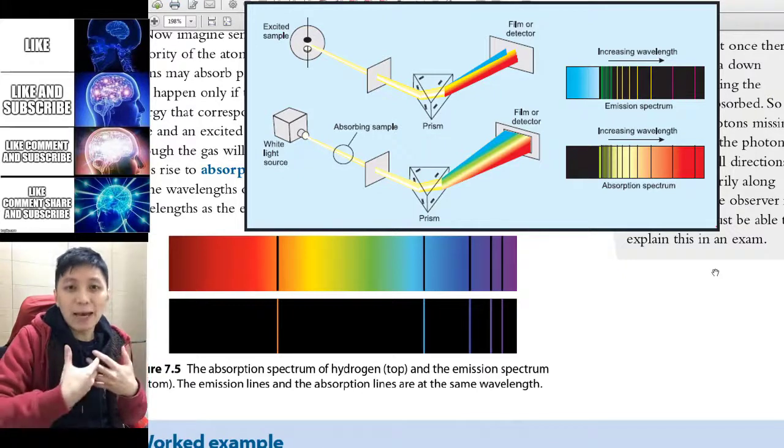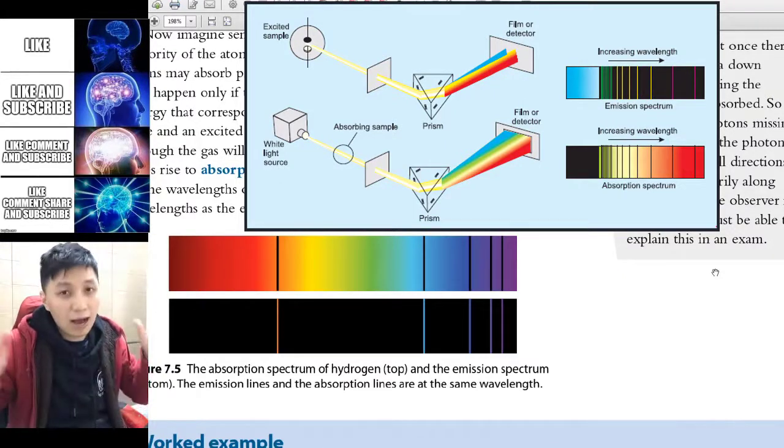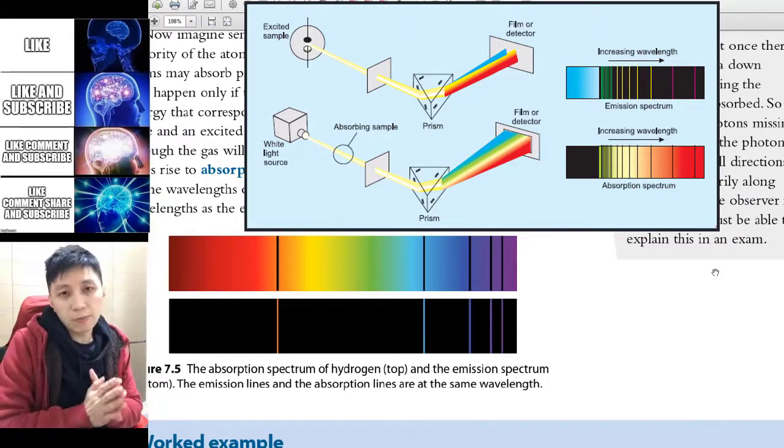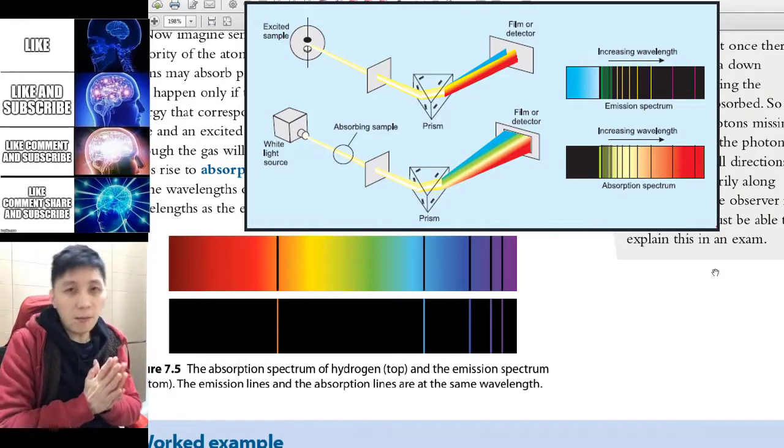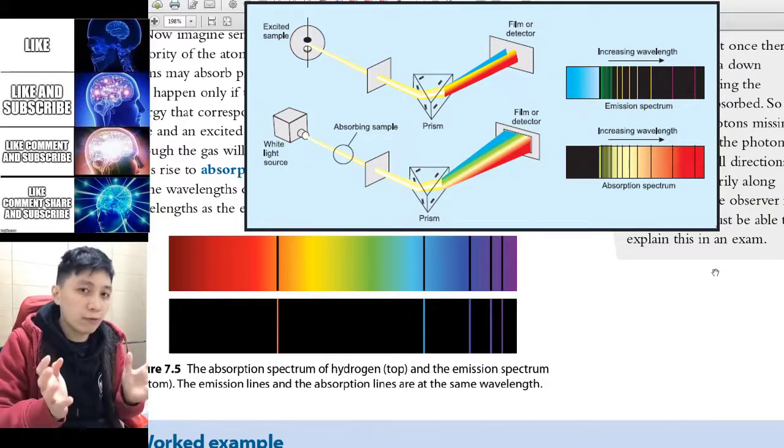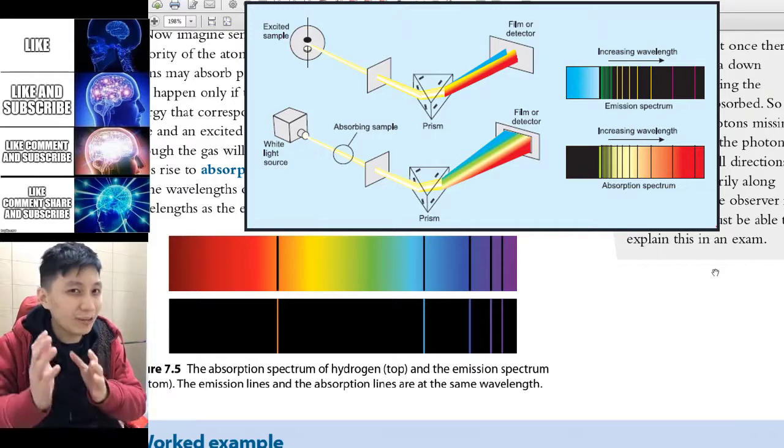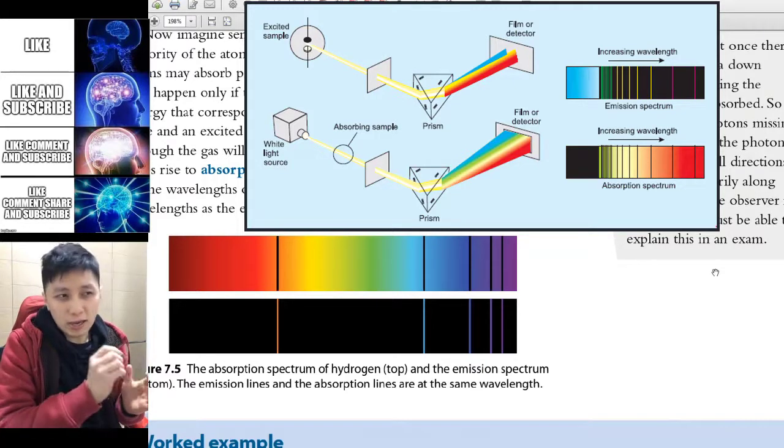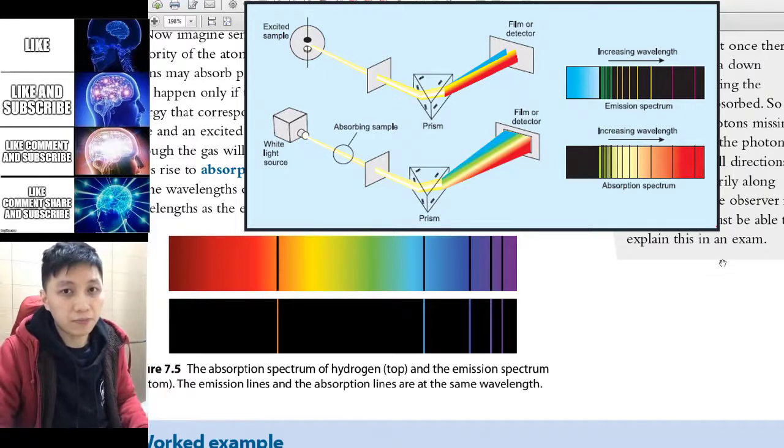And obviously, they are being absorbed, but then they will be emitted again. However, when they are emitted again, they will re-emit in all directions, something similar to what you learned in chapter 8. And so in this case, if you look at the setup there, they will emit in all directions. And therefore, at the end, when you try to observe them, they will be relatively weaker in intensity, and that's why it is showing a more pale light color or even a dark fringe at that particular energy level.